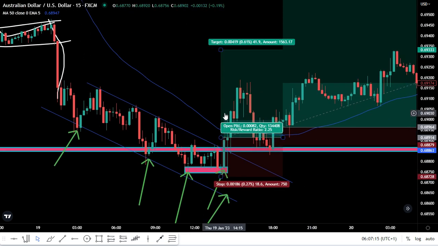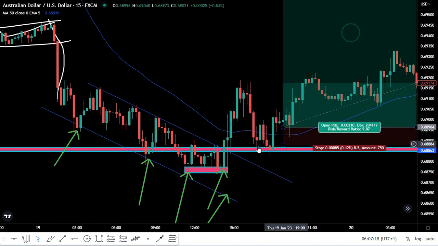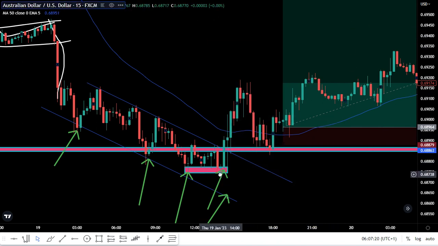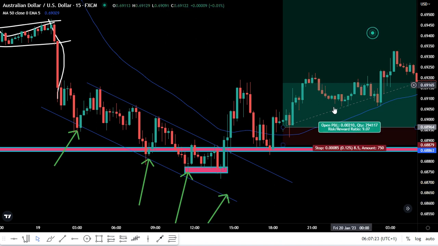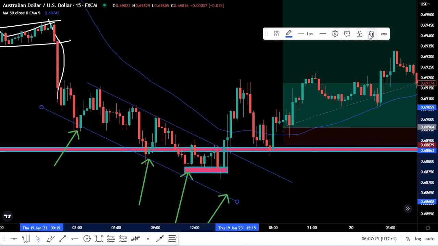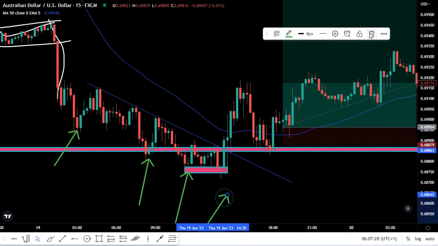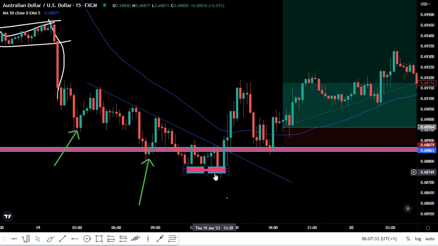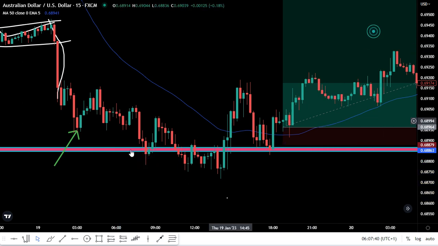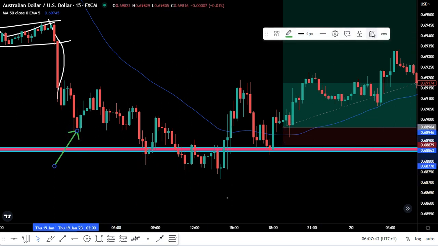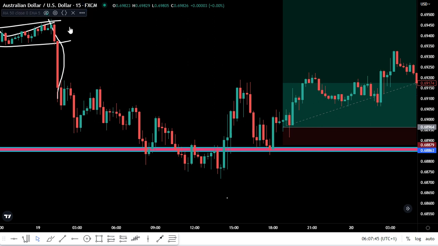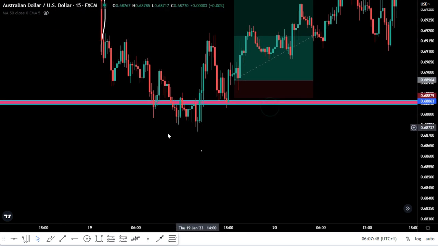Now, do you know that even after that, the price still created another reversal pattern at this zone? So if you miss entering with this double bottom or descending channel, which is the reversal pattern after a breakout, you still have other opportunities to enter this trade. And remember, this is the 15 minutes time frame, guys. The most interesting part of this strategy is that you can trade it on any time frame. Now if you look, the price actually created another pattern, which is still a reversal pattern.